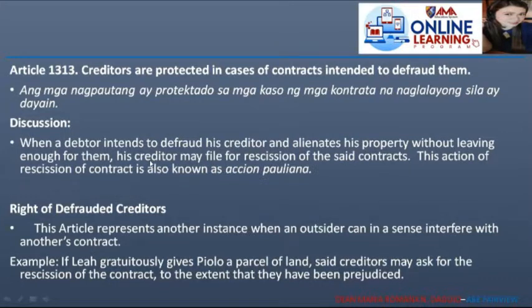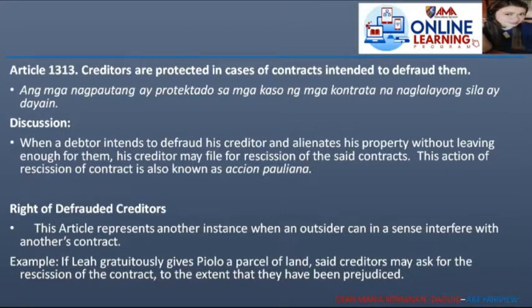In real life plus nangyayari yon. So ang iba ginagawa, kung may property siya, kasi sigurado yun ang isi-sheriff sa kanya, no? Yun ang aatakin sa kanya, ginagawa niya na kagad ng paraan. Binibigay niya sa ibang tao, pinapangalan niya, o kaya dinodonate naman niya. So, may habol doon class si creditor.